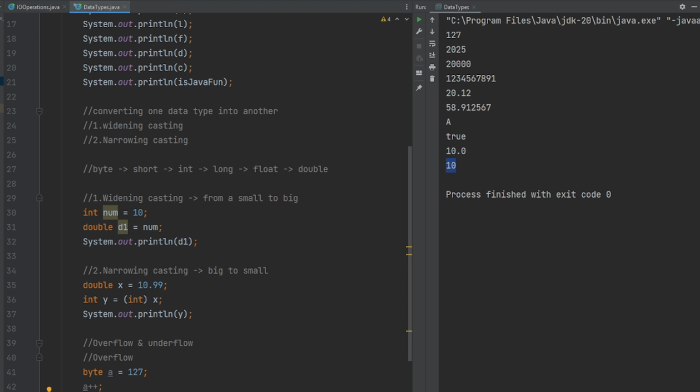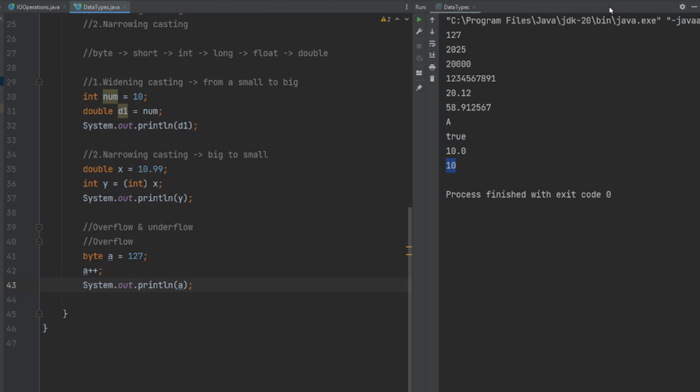Since the maximum range of byte is 127, if I try to increment above 127, it wraps around to minus 128. Let us try to print a and check. It should output minus 128. Yes, it is wrapping around itself.